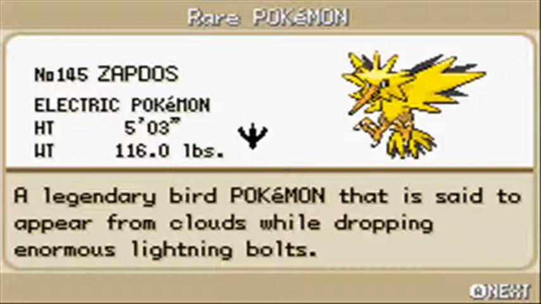A legendary bird Pokemon that is said to appear from clouds while dropping enormous lightning bolts.